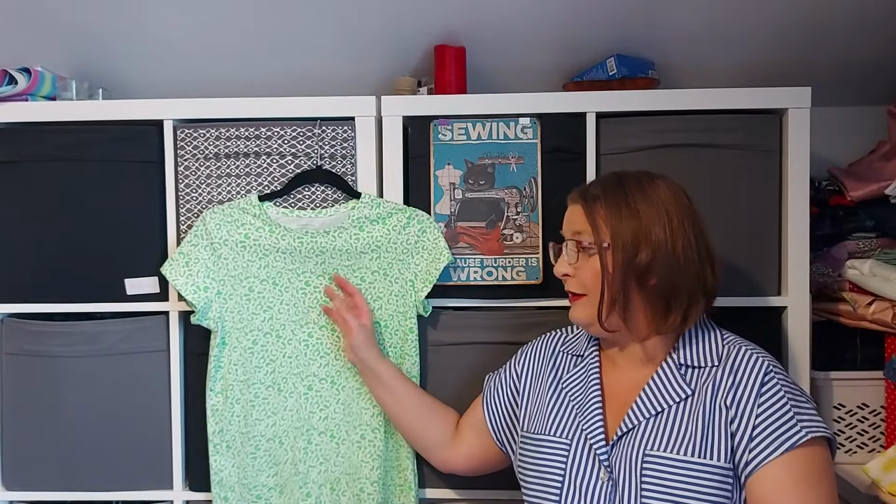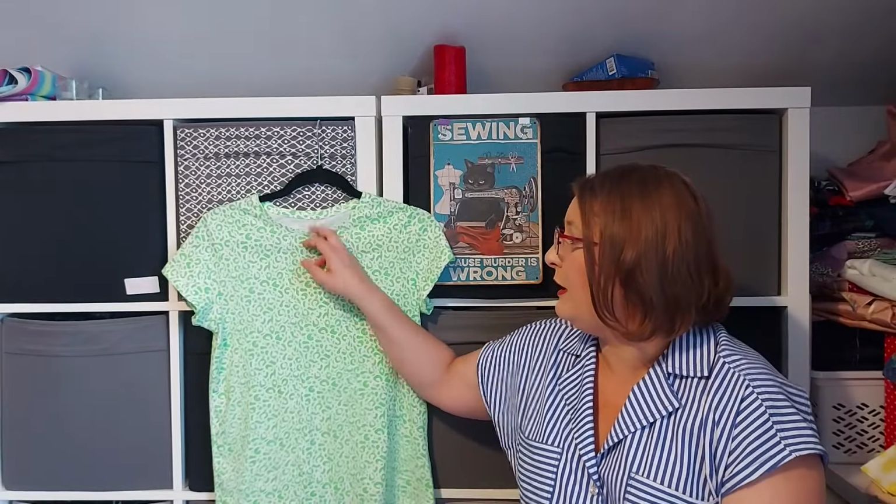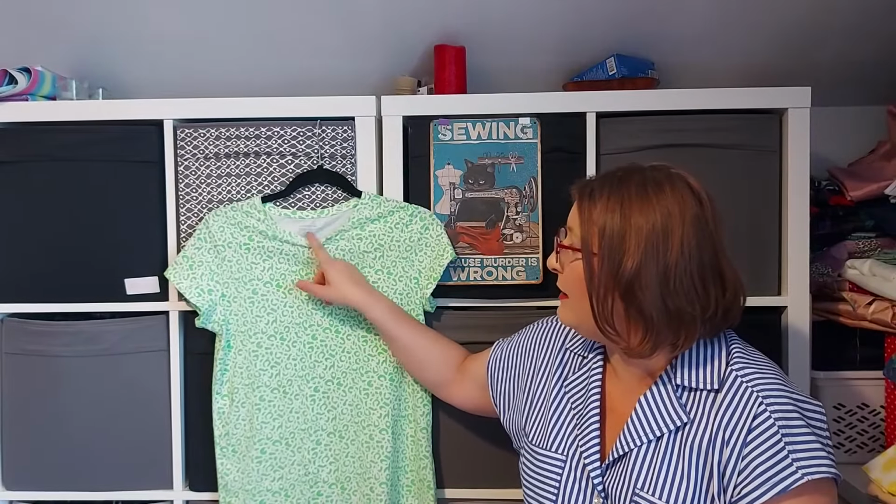The next thing I made is an upcycle. I got this fabric actually as an adult size t-shirt, a cropped tee, in one of the charity shops, and it was brand new with tags. However, it had some markings. It looks like someone bought it, spilled some tea, and it wasn't usable. So it was originally adult size L. It's 100% cotton. It's from Dunnes.